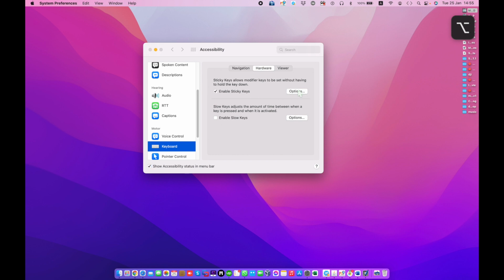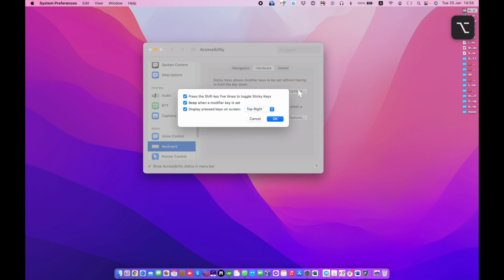Here are the options. You can press the shift key 5 times to trigger sticky keys. For example, it will be off. Hit the shortcut method, press the shift key 5 times, 1, 2, 3, 4, 5.